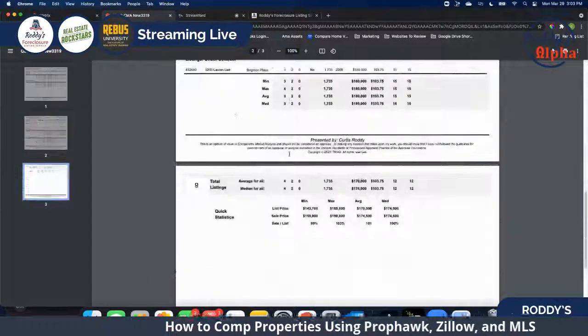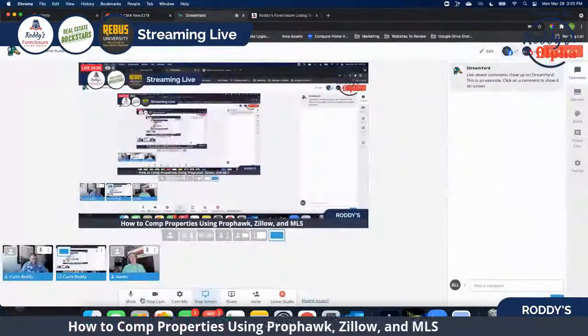All right. So let's see, what else should we... it's really that same concept of being able to jump through and show the data points there. MLS gets you the sales price and the list price. Zillow is going to tell you how quickly it went pending. So you still have to do some guesswork. You don't know exactly what it sold for. You don't know if it was 20,000 under asking or 20,000 over asking.